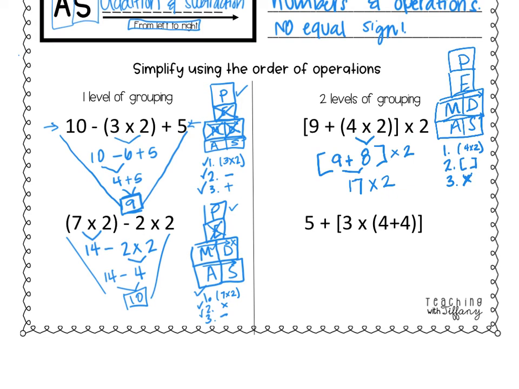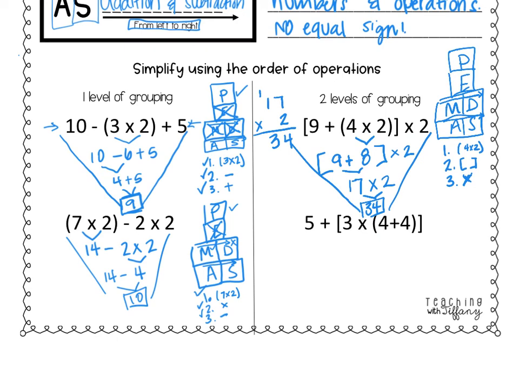And I don't know what 17 times 2 is off the top of my head, so I'm going to solve it over here to the side. 17 times 2. 7 times 2 is 14. Carry your 1. 2 times 1 is 2, plus 1 is 3. So 17 times 2 is 34. And we have a V for victory.